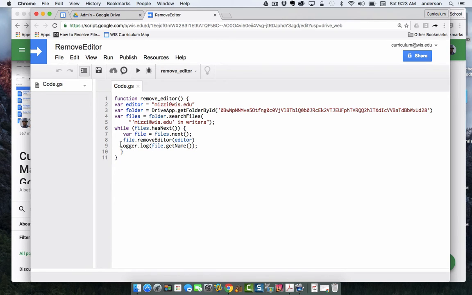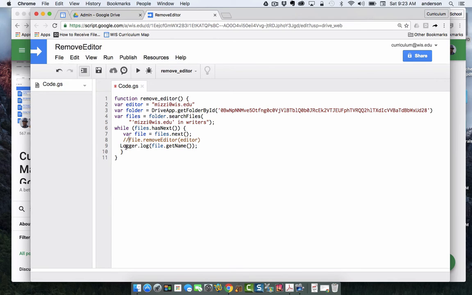And then the last step is to remove that person as the editor, and then list everything in the log file. Typically what I like to do is actually comment out the remove function first before I actually remove, because I like to get a preview of the log to see which files are going to be removed.